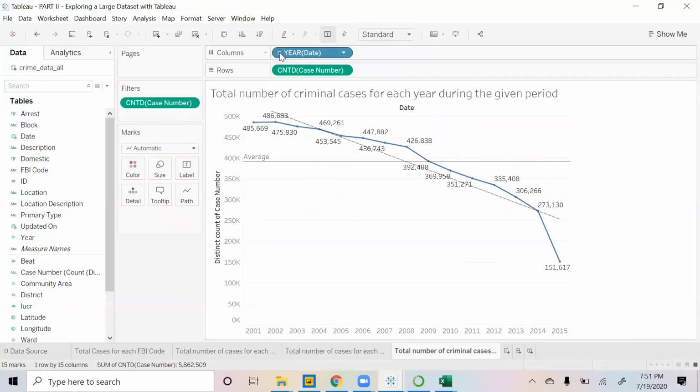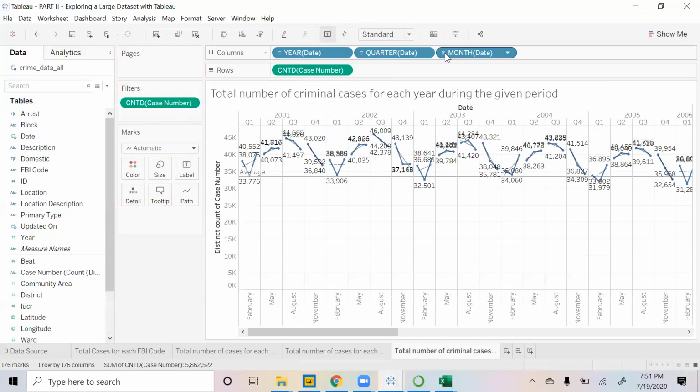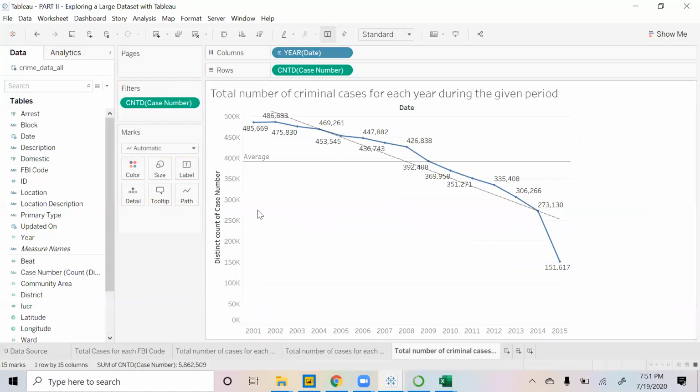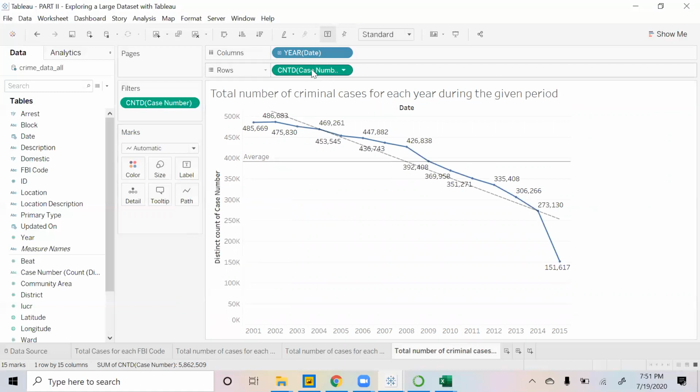So we can have a hierarchy if we drop the date: the quarters, the months, the day. This is how the trend goes on. I have given the case numbers as count of case numbers in the rows and date in the columns, and then I labeled according to the count of case numbers.